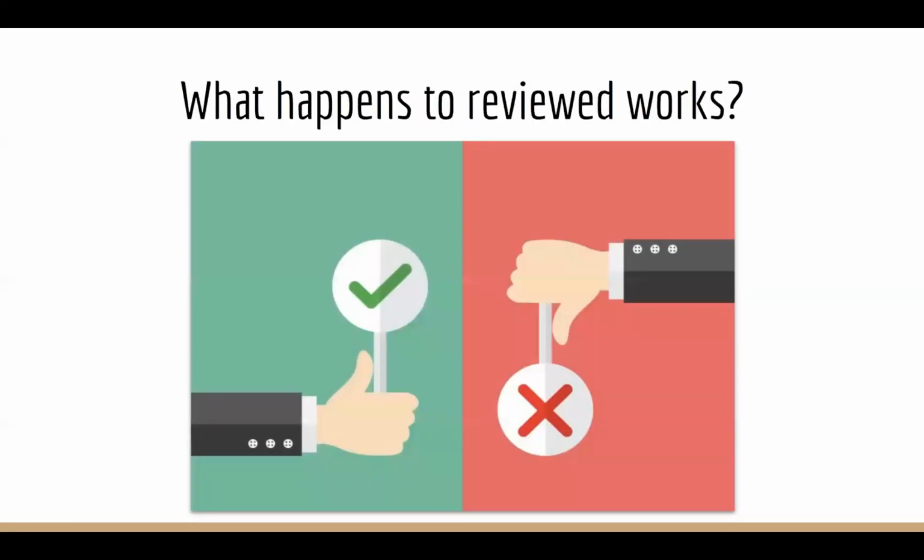So once again, what happens to reviewed works? A work that is accepted and earns a score above a certain threshold will be displayed on the public page of the peer review system. A work that is accepted but needs correction, quality improvement, or receives a score below the threshold will not be published. Feedback may be sent to the author, and authors may try again to submit their work when it is improved.